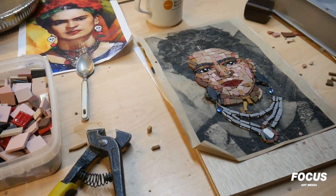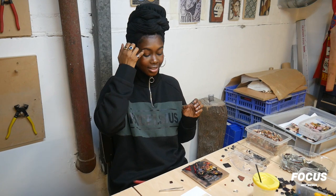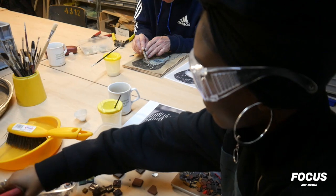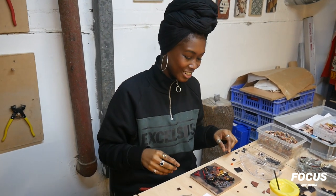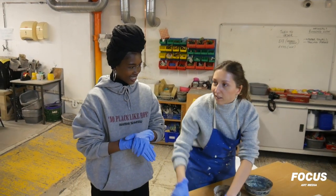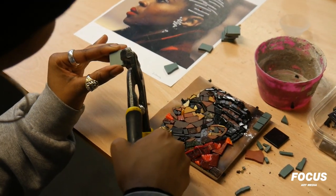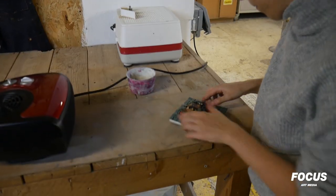What do you think about the class? It's very therapeutic. I feel like it makes you look at an image differently because you have to break it up and then think about what is going to go where. I think if I did it again, I'd definitely choose a simpler image, but that's okay. I really, really enjoyed it. Everyone in the class is really nice and open and gives you really good advice as well. So I would definitely do it again with my own money.